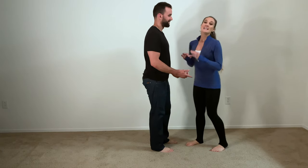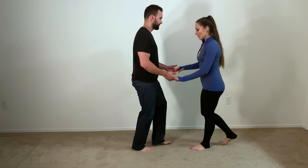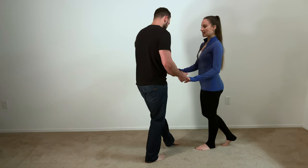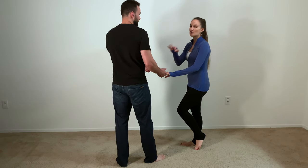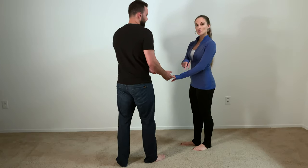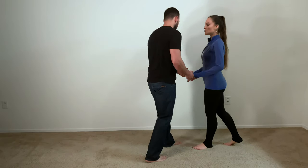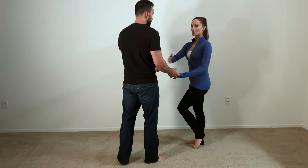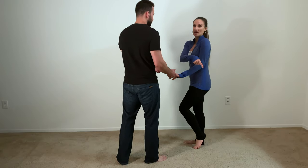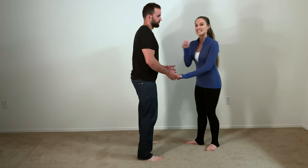5, 6, 7. Now, a really common thing that happens for my leads is that you get too close on two. So watch your feet. Your lead should step forward to the side and then onto the left with 100% of your weight on your left away from your partner. So on two, go ahead and freeze. Let's do a check. Let's go 1, 2, 3. Make sure there's all the space. If on two you ended up here at her side, it's gonna be really hard to have the leverage that you need to get her to the other side.